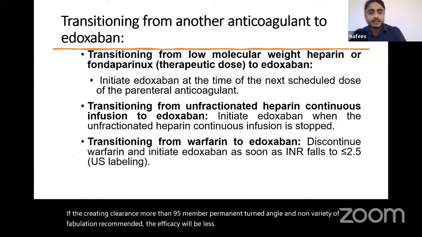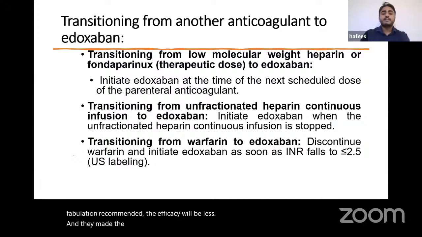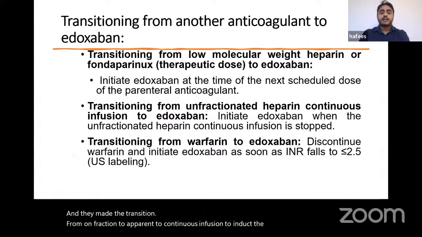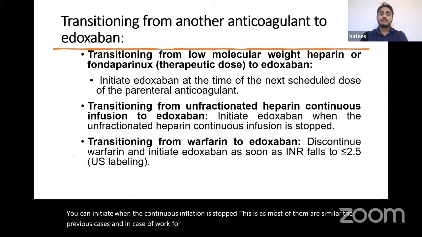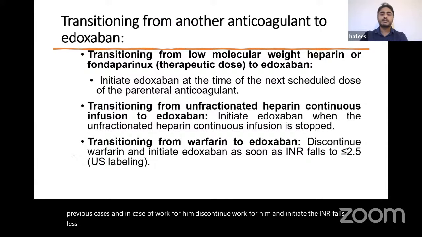And about the transition from unfractionated heparin continuous infusion to edoxaban, you can initiate when the continuous infusion is stopped. This is, most of them are similar to the previous cases. And in case of warfarin, discontinue warfarin and initiate when the INR falls to less than or equal to 2.5.